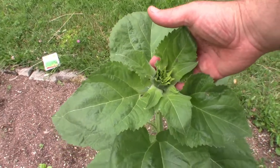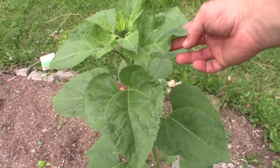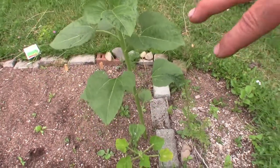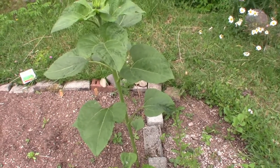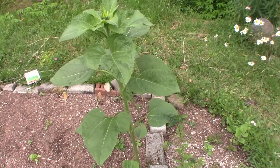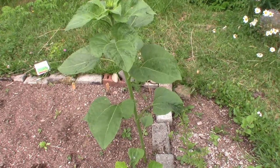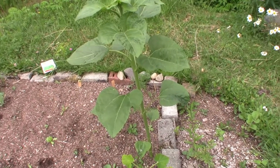Most sunflowers, people around here, they start them inside and they transplant them out. Black oil sunflowers, you can just direct sow a couple of weeks before your last frost. And in my experience, you get a good crop of sunflowers from your black oil sunflower seed. On top of that, of course, those are the seeds that you get mostly in bird feed, is black oil. And so you can buy a bag of bird feed, plant the sunflowers, and then put the rest of the seeds in your bird feeder.